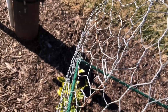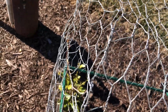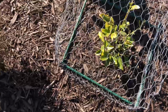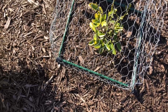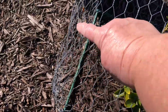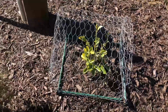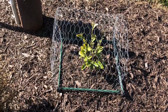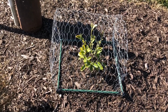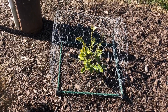And it worked. To make that seam, I took flower wire, or I'm not sure what it's called, but it's really thin and used to make flower arrangements. I weaved it like a basket weave. Look at it from a distance. Isn't it cute? I made a couple of those a couple of years ago, and I just use them whenever the deer bother it. So hopefully the deer will stay away, and I'll save that guy.